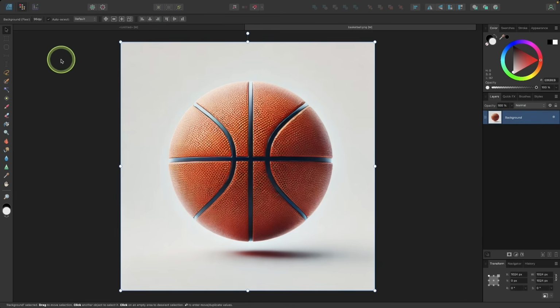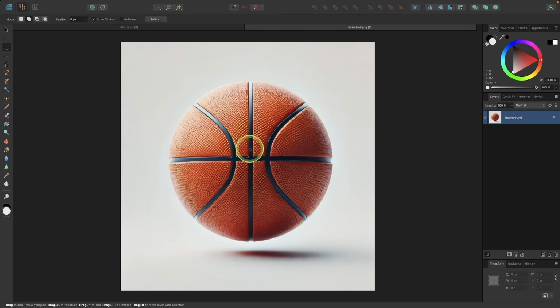Now I'm going to come over here to the tool menu. What I'm going to do is create a selection going around this basketball, and I'm going to delete the background from this image. There's various ways we can do this. If you look over here, we have different ways that we can create selections. You can create rectangular selections, circular selections, or you can even use this freehand tool to create your own freehand selections. For this demonstration, I'm going to keep it simple, and I'm going to choose the circular selection.